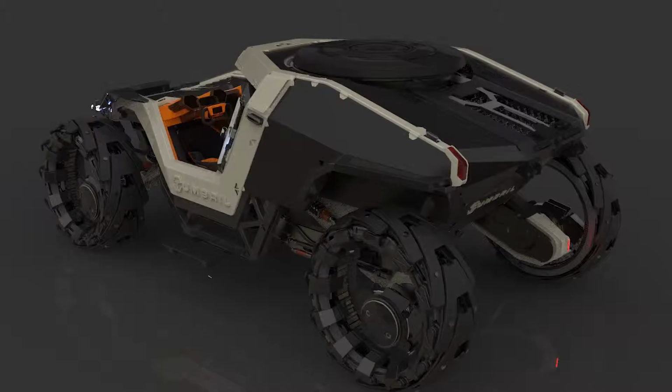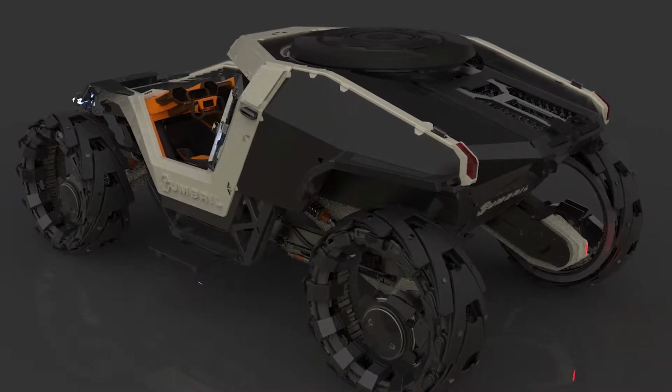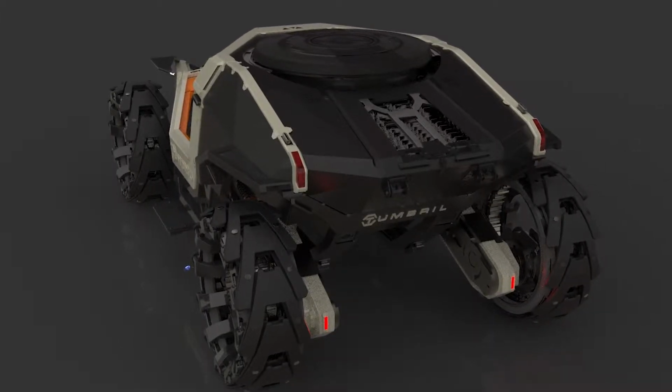You can go out, you can map terrain, you can go onto one of the planets that has like a dust storm or something. You can drop it outside of the dust storm, drive in, find whatever objective you're trying to find, place your beacons and say, okay, this is a landing spot in this storm. You can bring your ship in, find those beacons, they can call you down, and you can pick up whatever you need to get there.